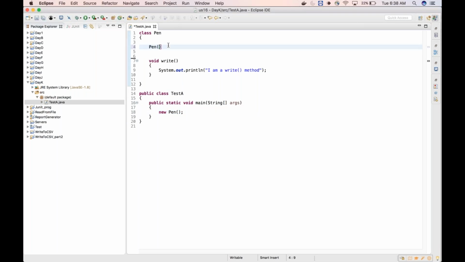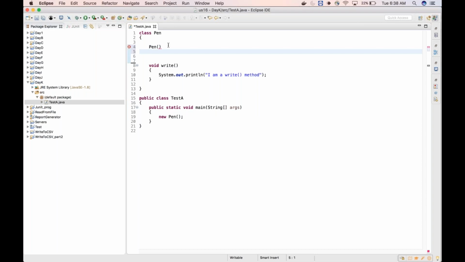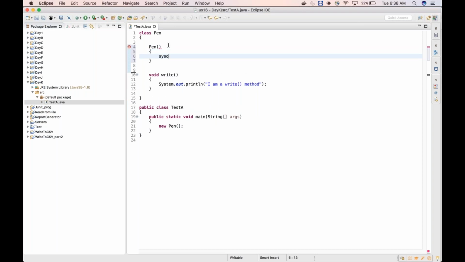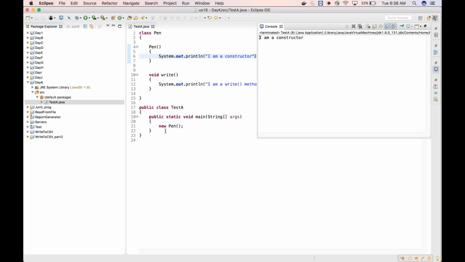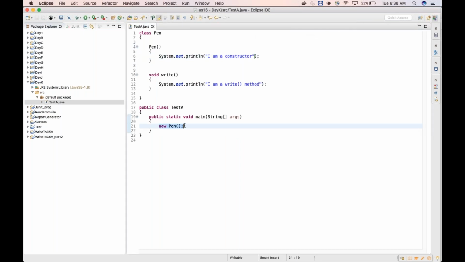Now let us write the constructor. So now let me run. See, as soon as we say new pen, the constructor of that class is going to be called. Okay.